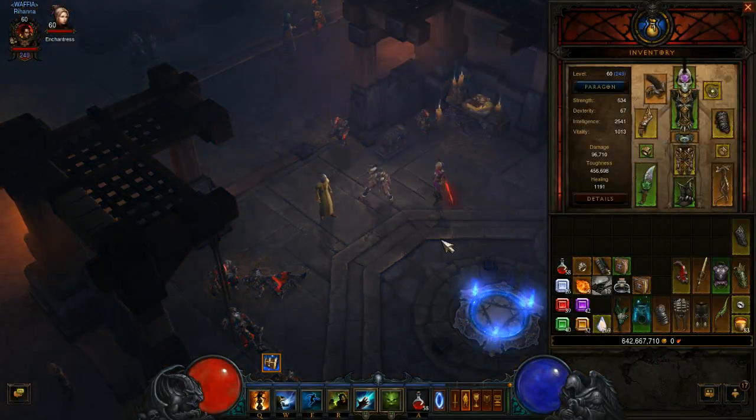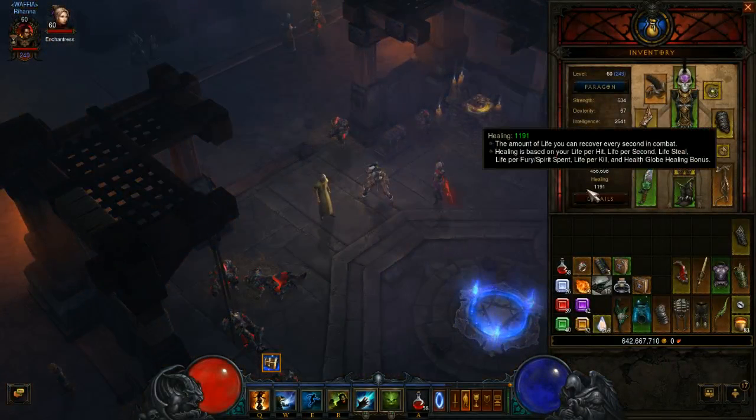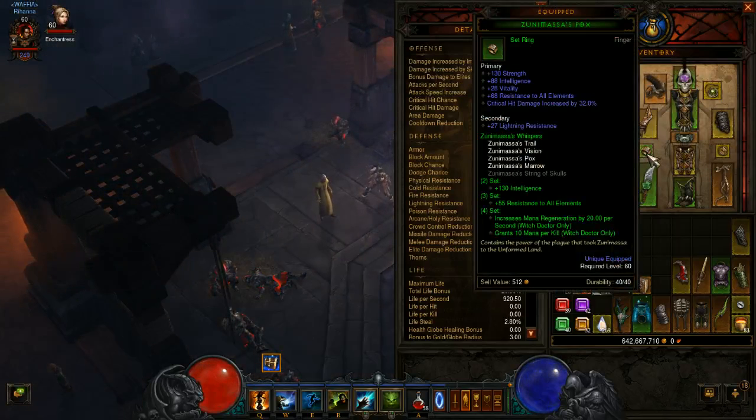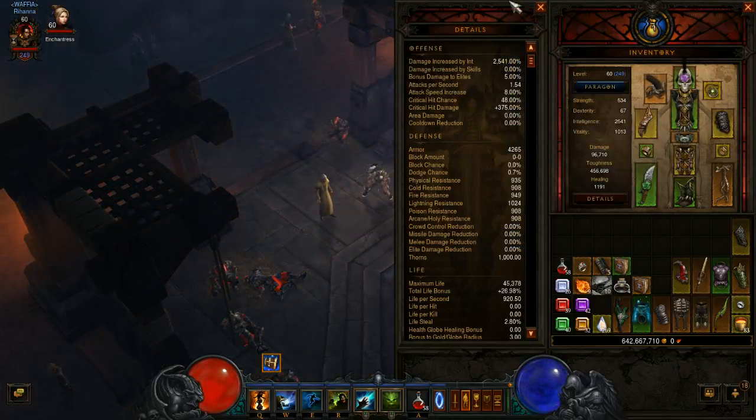So we're at a little under 100k damage, and toughness is at 456k. As far as all res goes, we're pretty high, 900. Armor's at 4200. Crit chance, we've got 48%, which isn't terribly high. We missed out on crit chance here on the Pox, just because for the budget we just couldn't get crit chance. It just wasn't possible. But it looks pretty solid to me.